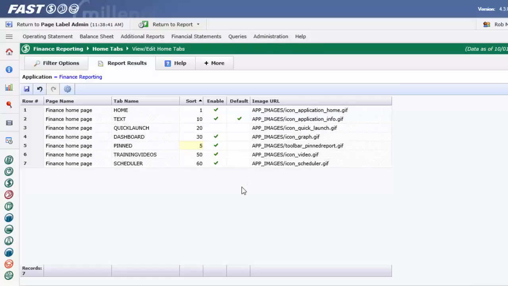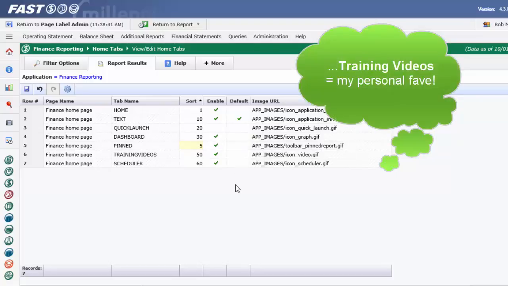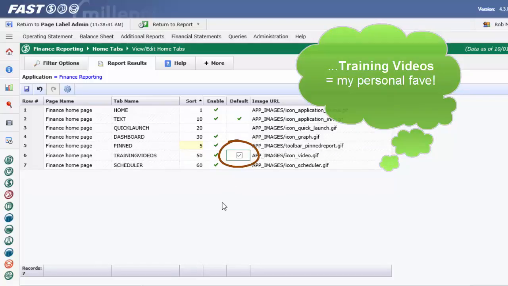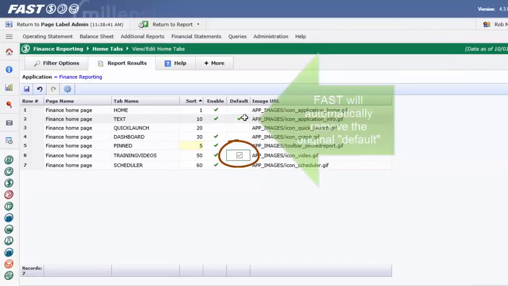Now, the other thing you can do is you can change institutionally what becomes your default landing page or landing tab within the application. Within finance, this is always designated as the application info tab, but you can change that as well. If I want my dashboard or pin reports tab or even training videos to become my default, I can just click default under training videos.